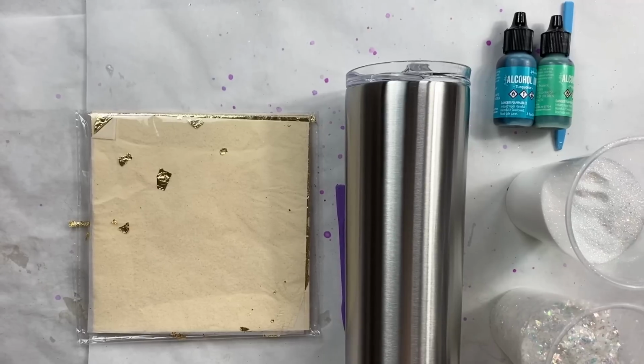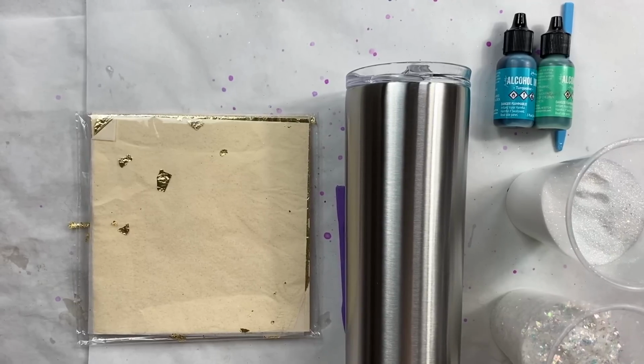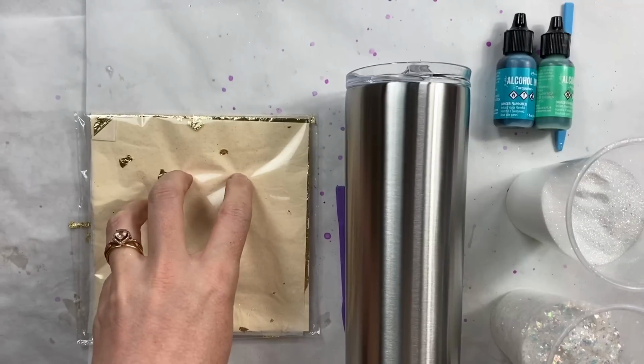My name is Summer Noel, and we're going to do a super duper rad cup. This is going to be the California Fault Line. I did this one in the Facebook group the other day live, and everybody absolutely loved it. So I thought I would do a quick tutorial on it here. It really doesn't take a lot of supplies. The most tricky, difficult one is going to be the gold leafing.